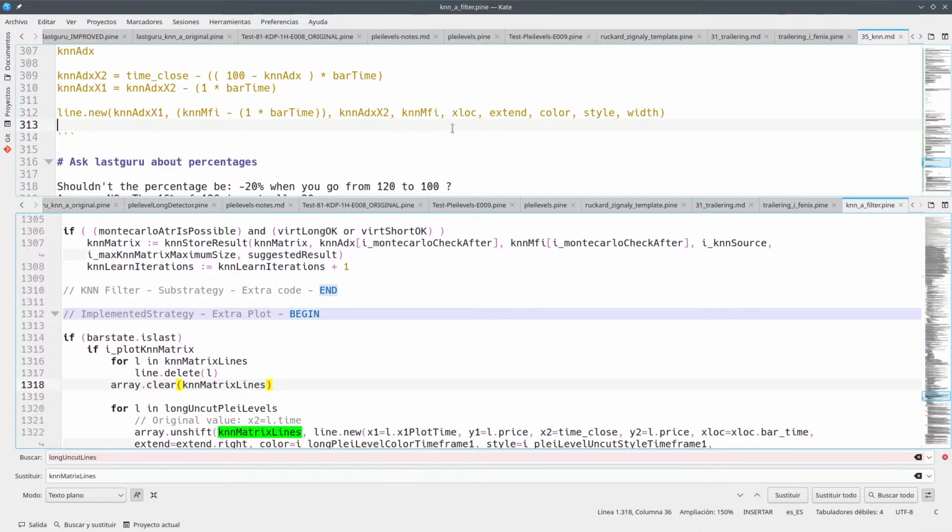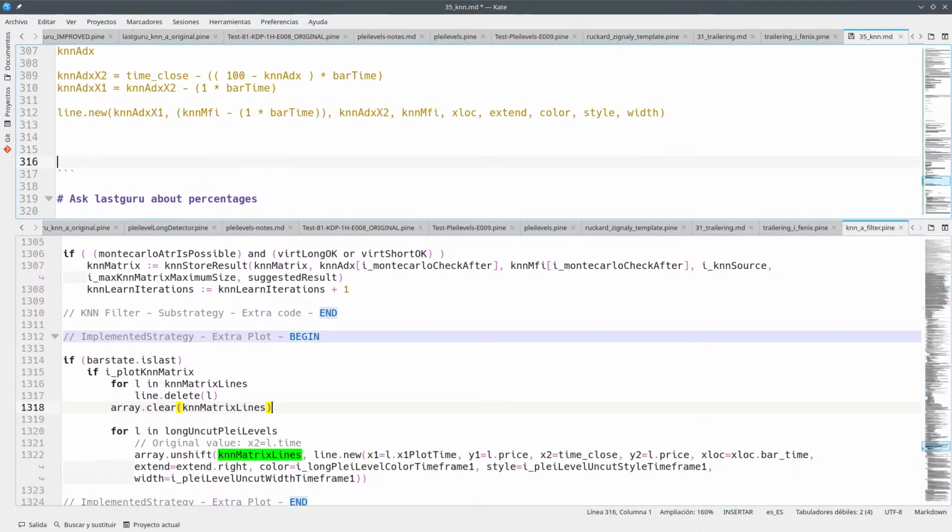Let me check. So let's imagine that we have this matrix and we have these values here. Something like this. So we have x1, we need more values, isn't it?